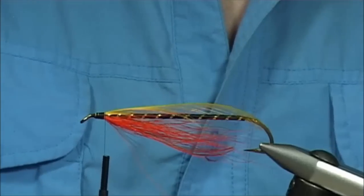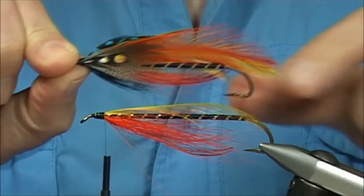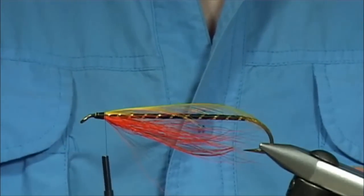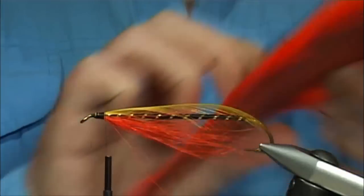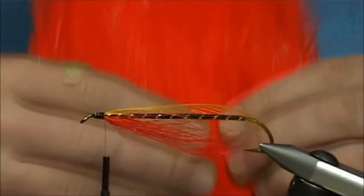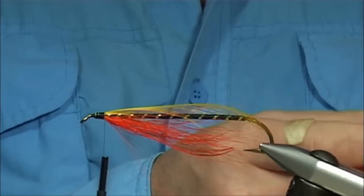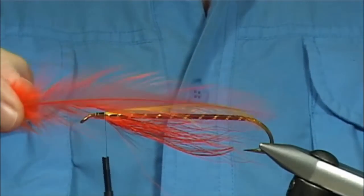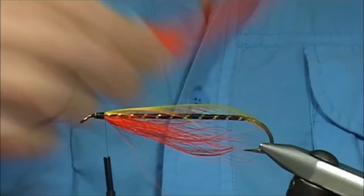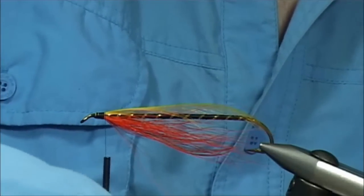Now the wing itself is made up with two colours, hot yellow and hot orange. And these head necks I'm using are rooster necks from America. You'll find the feathers are a lot straighter, ideal for doing this type of fly. So you take one off and you basically get the natural shape. So you do. Now I've got two yellow, one for either side.